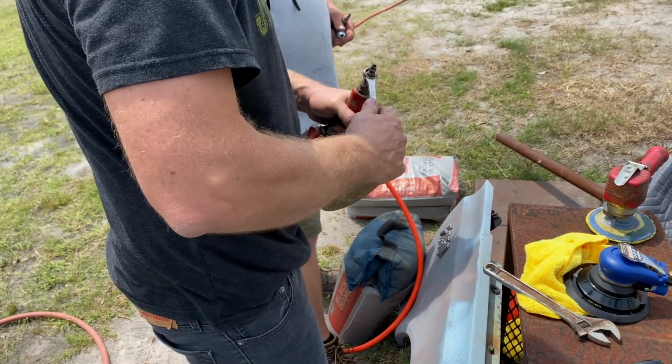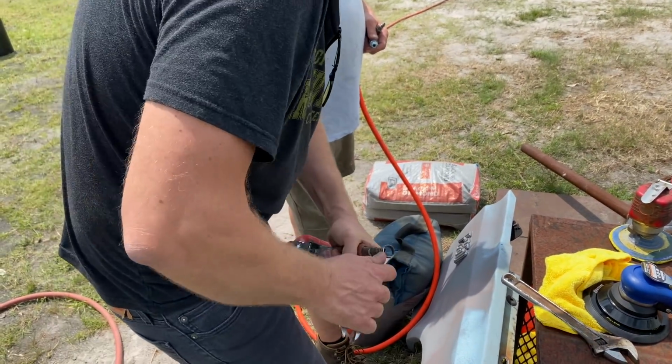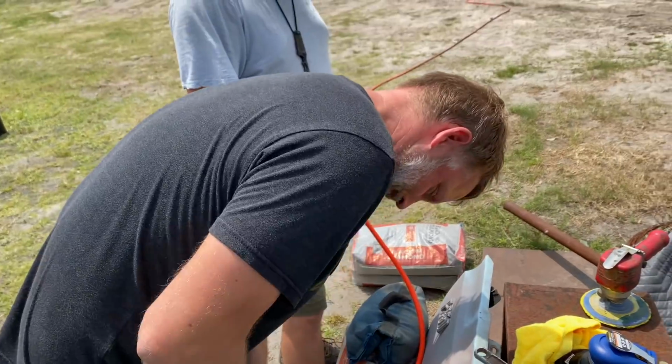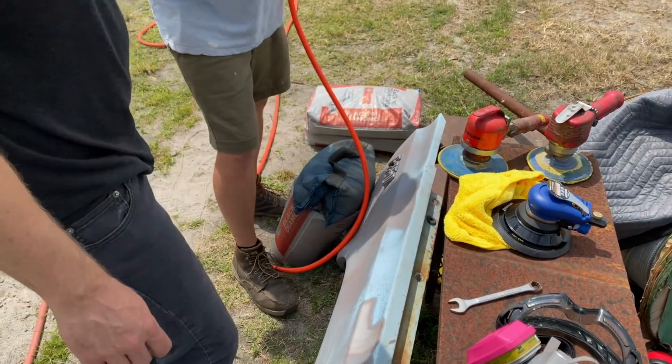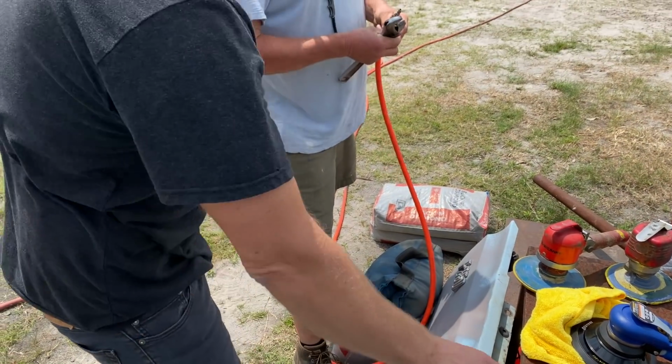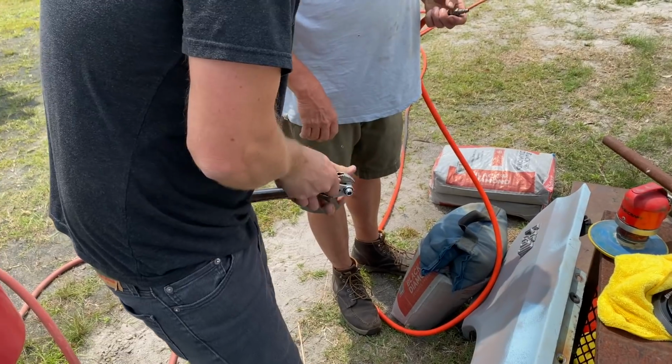Tighten her up. Almost had it. All right, that's good. Get good and tight. All right, now we're gonna take this one off. We're gonna take that nipple out of there. You don't need that nipple in there.